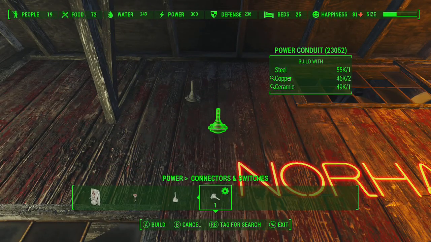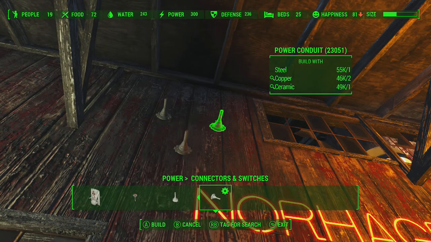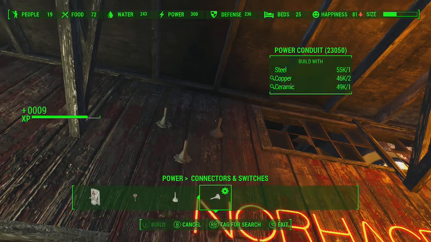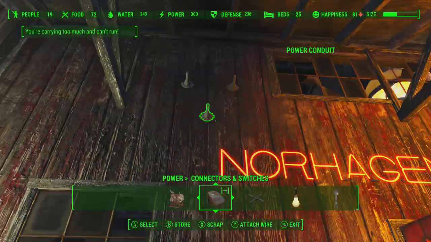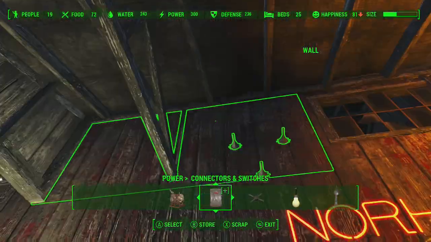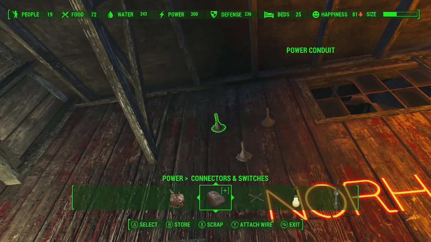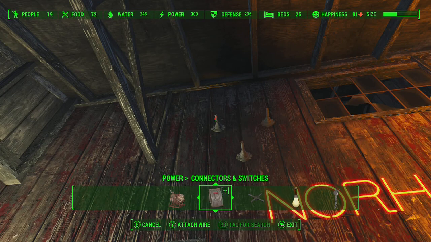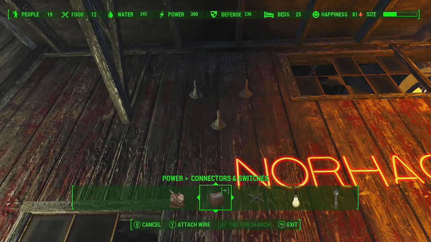So you're going to create two conduits. You can create one there. Like I said, I create this sort of triangle pattern. It's a little bit easier for me to angle. It doesn't have to be an exact triangle or anything. It can be whatever works for you. Like I said, it can be on the ground as well. Okay, so I want to create the wireless glitch. So I select the second conduit.